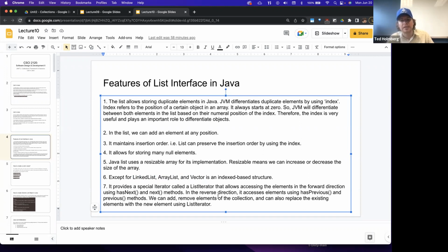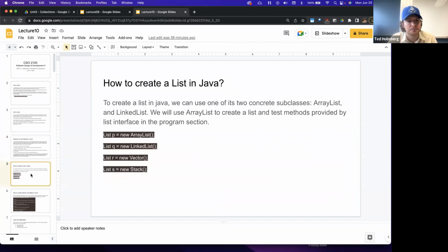In the reverse direction, it accesses elements using the hasPrevious and previous methods, and then we can add and remove elements to the collection, and we can also replace existing elements with a new element using the ListIterator.